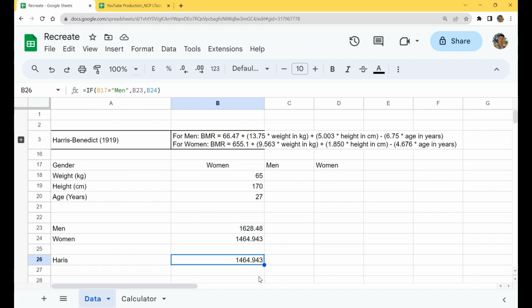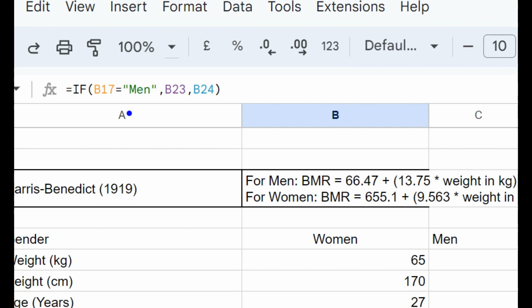Okay, now let's talk a little bit more about the IF formula. One thing you may notice when I type out the text of the formula is that I added double quotes to enclose my text. It is important that every time you want to type a text inside a formula, you always enclose it within double quotes. Why is that the case?